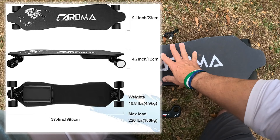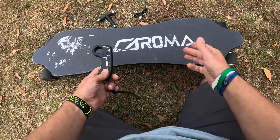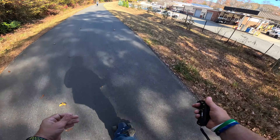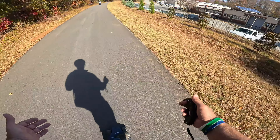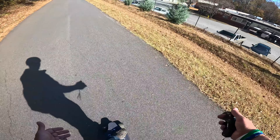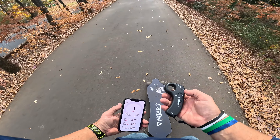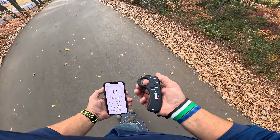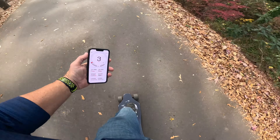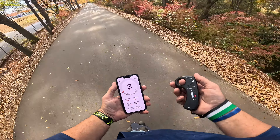Let me go ahead and give you some ride testing. I took it down to a little park and rode it around the lake. I don't claim to be a big-time skateboarder, but I'm really starting to get a good smooth feel on it — it's almost like you're levitating down the trail. Going through the modes now — dead stop, then full throttle on number one. After riding on four for so long, mode one is making me feel like a worse rider. It looks like about three miles per hour on mode one.